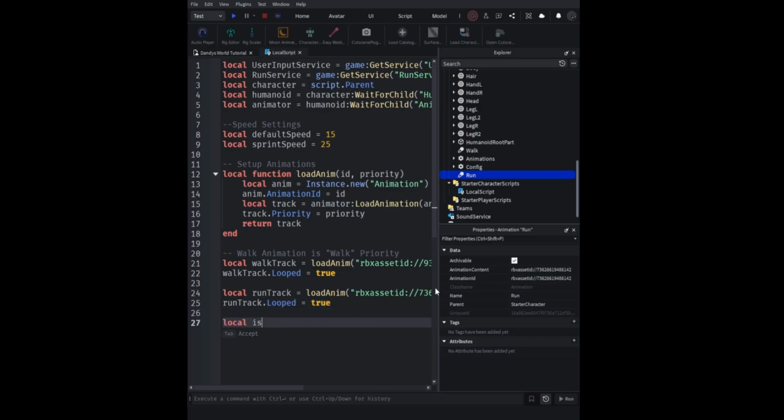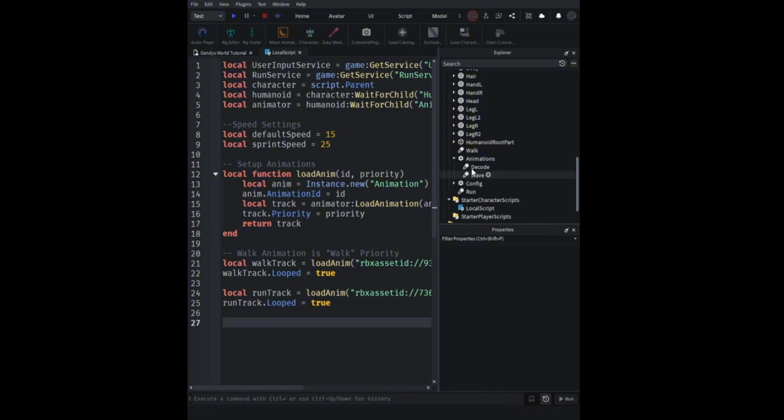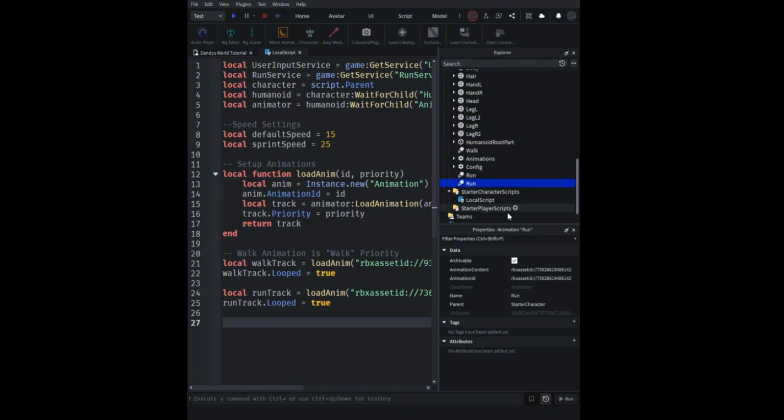Then local isWalking equals false. Hold up. If you guys also have an idle, you can put that, because I have an idle too. The idle animation right there. That's idle 1, idle 2. No, it's supposed to be named idle 2 because I have a second idle also.